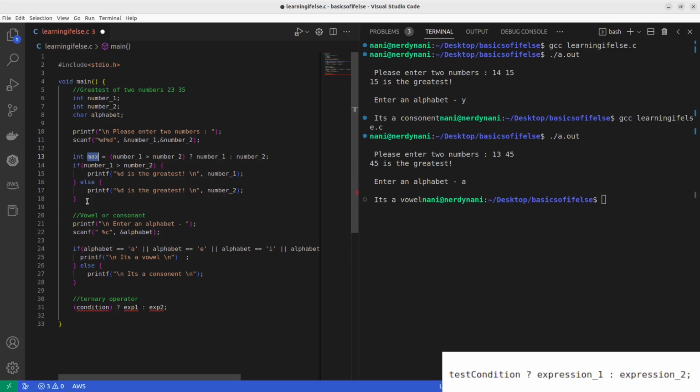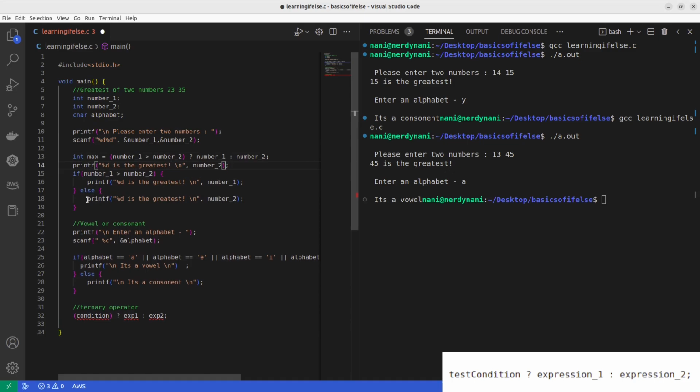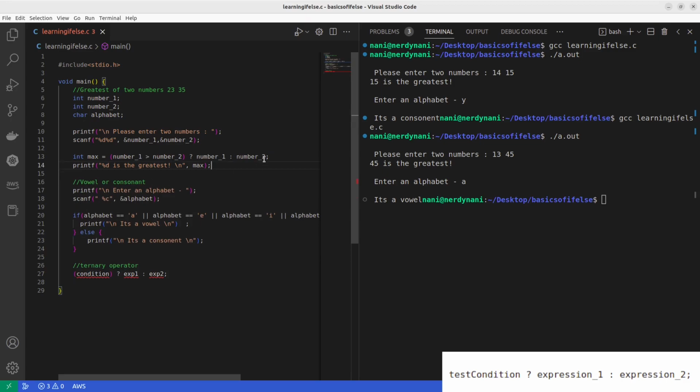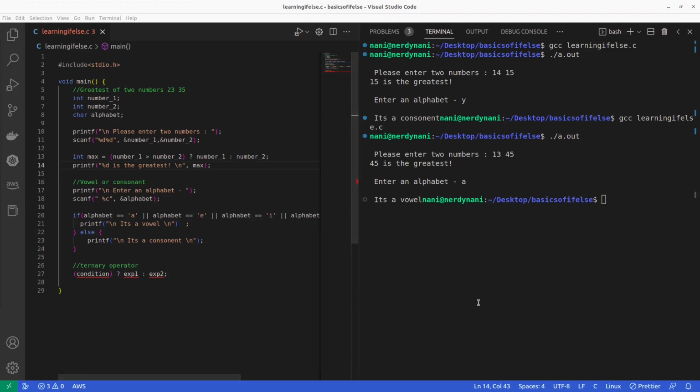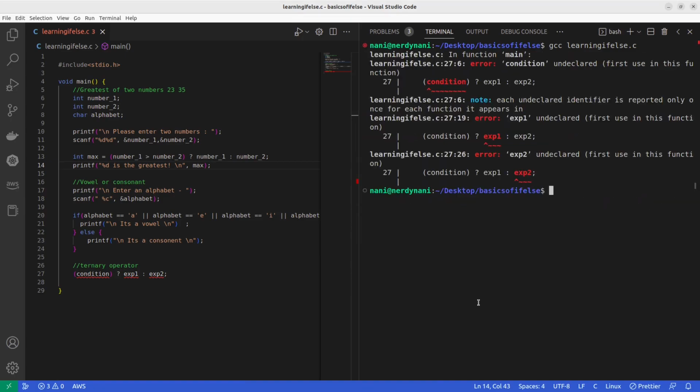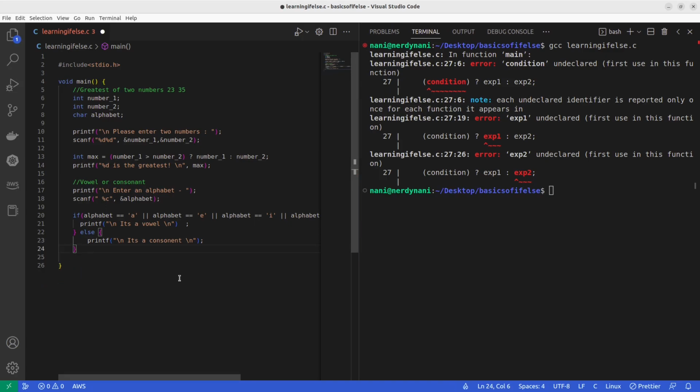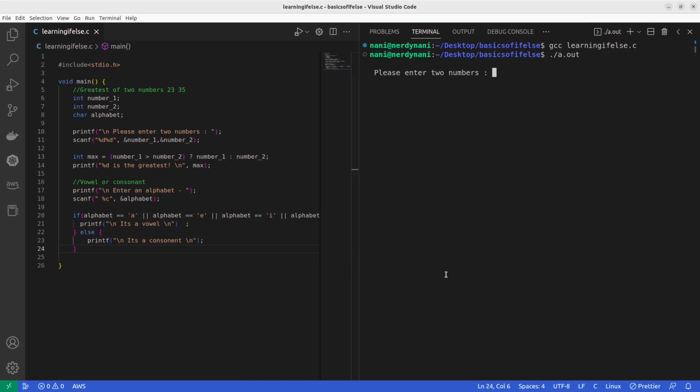So the variable max, I'll printf percentile d is great. My max is now stored in max, and simply I can delete these 1, 2, 3, 4, 5 lines of code, right? Now 5 lines of code have become only 1 line. Now we'll start executing. There is no difference at all logically. Hey, it is telling condition. Okay, here we did not remove this, right? That's why the compiler is complaining. So I'll compile it and run it, enter two numbers 25 and 26. Basically nothing has changed. Instead of if else we use the ternary operator.